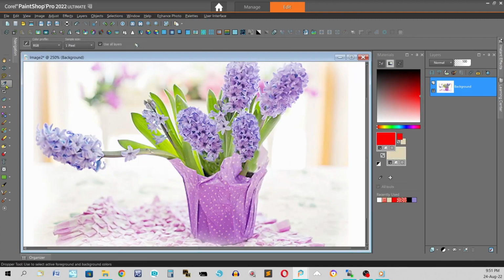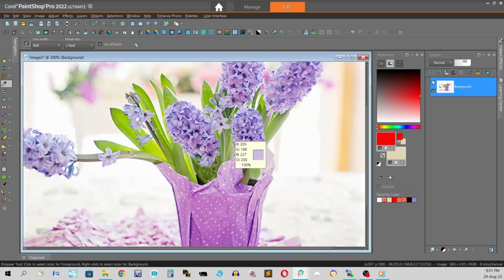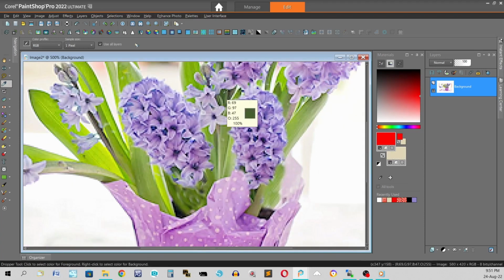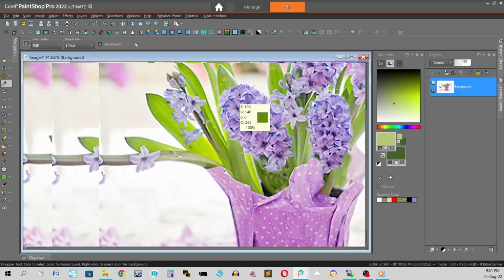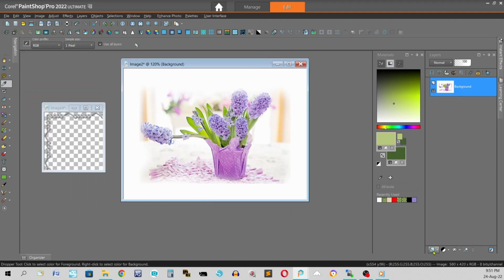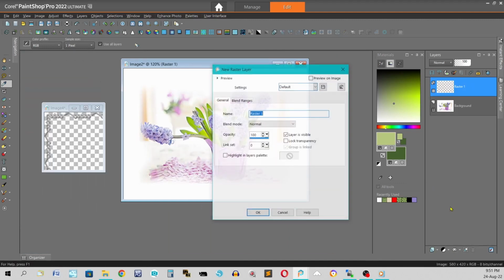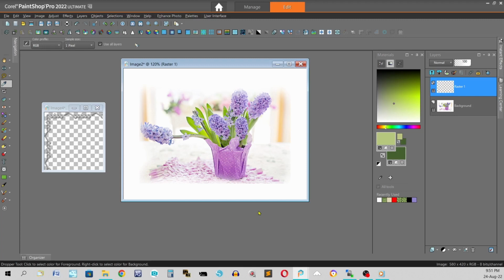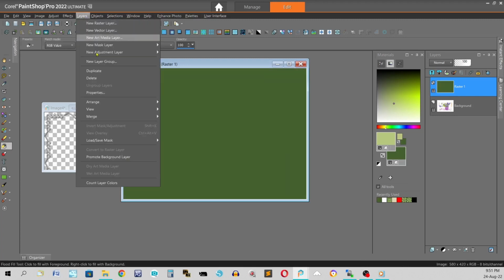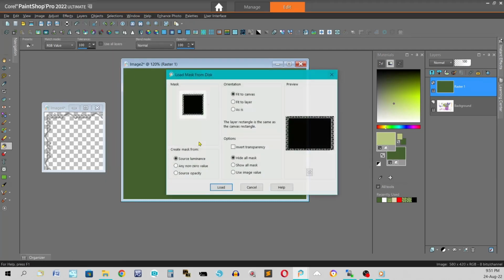Now activate your dropper tool and then pick a dark color. I'm going with greens. The dark color goes in your background box and the light color goes in your foreground box. I'm going to add a new raster layer. We're going to flood fill that with your dark color. Then go to layers, load or save mask, load mask from disk.